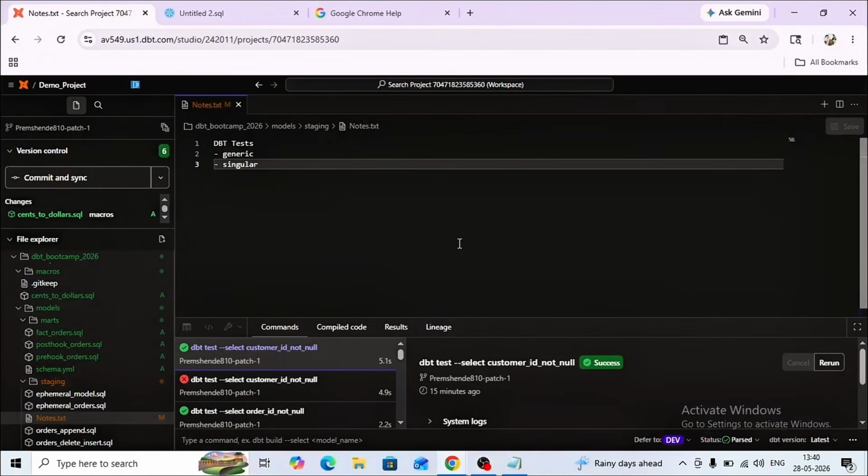Hi. In the last video, we saw how generic tests work in DBT. Now we will talk about singular tests. Singular tests are custom SQL scripts we can build to test specific values. You can think of it as a query for which you expect zero results. If it returns rows, then the test will fail. These are defined in .sql files, typically in your test directory.